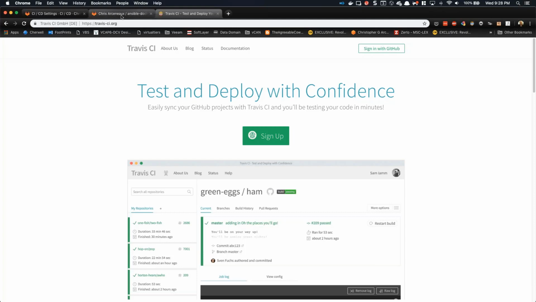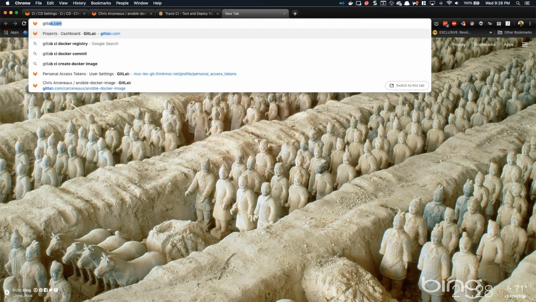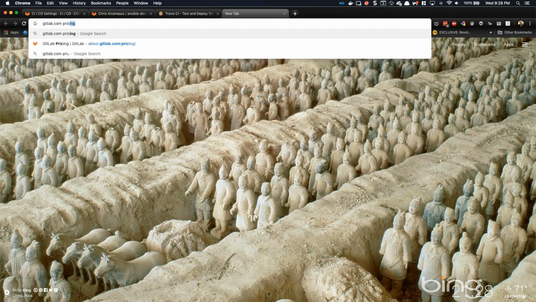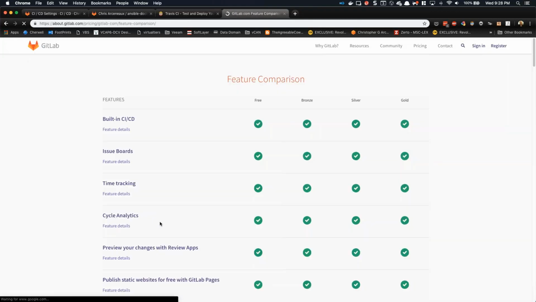So is GitLab CI tightly integrated, or can you use GitLab CI against other repos, not just GitLab repos? Tightly integrated. I believe, don't quote me on this, if you're using the highest tier of GitLab, they allow you to use GitLab CI on GitHub.